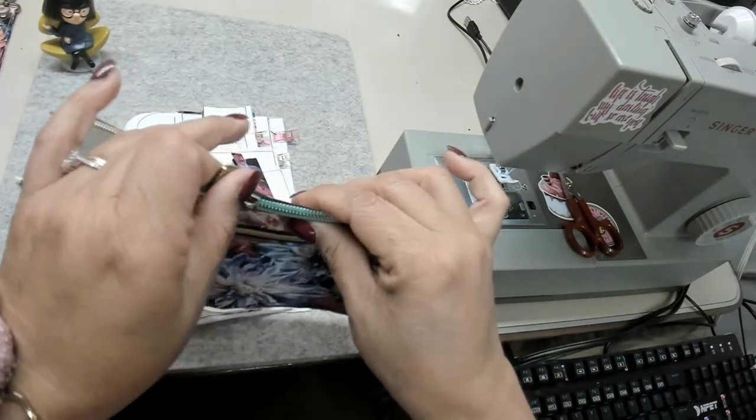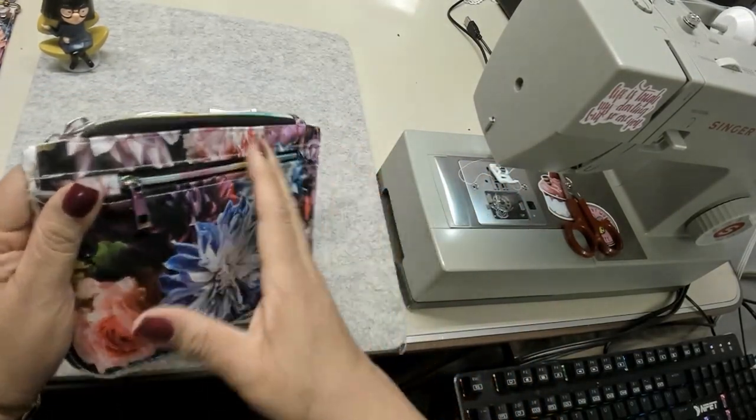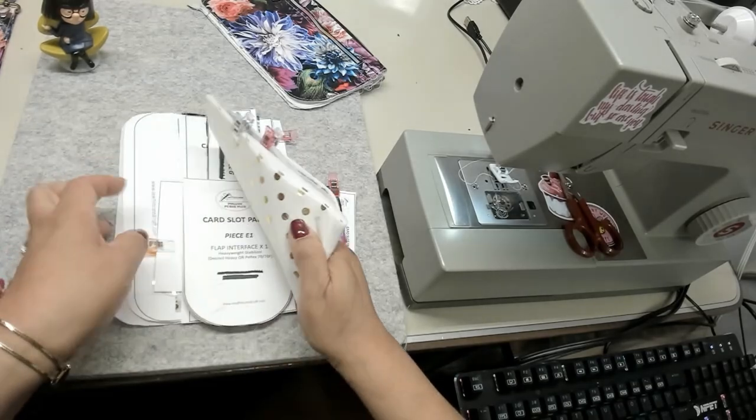This is one of the reasons why I really like making her patterns, because I learn something new every time. And I hope you learned something new with that too. That is definitely something I will be doing again.